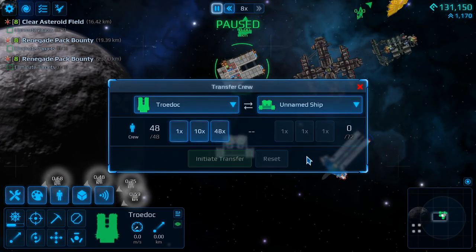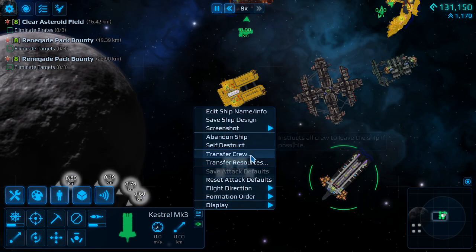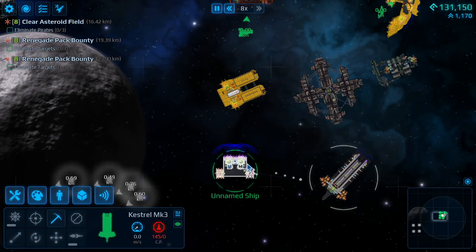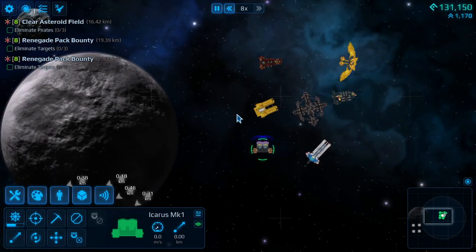Alright, so transfer crew to unnamed ship. Unpause that, and I think we'll transfer the crew from the Kestrel to the Icarus as well. Alright, we'll actually give it the name. Give it a miner slash miner. It mines the sun and it mines the sun.